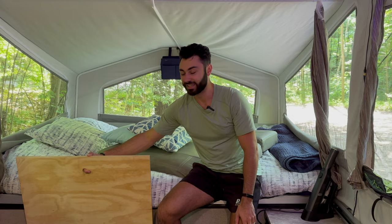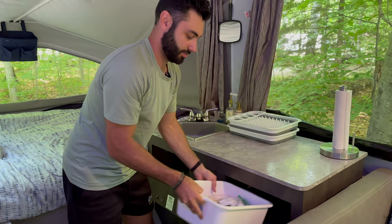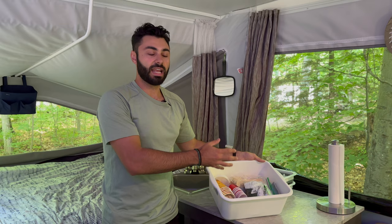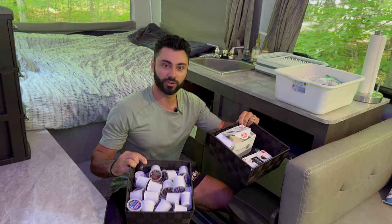This is our little kitchen area with two little storage areas. In this one we keep a bin with miscellaneous stuff — extra forks, extra plates, anything disposable, which is easy to get in and out. In the back we keep all of our extra coffee pods — one section for our Keurig cups and one for our espresso cups.